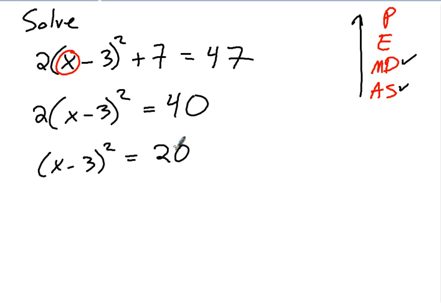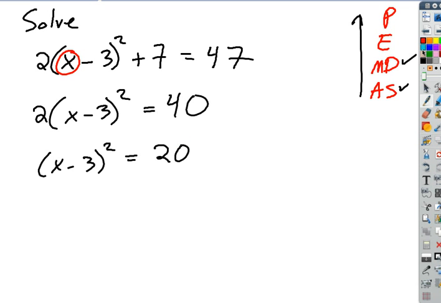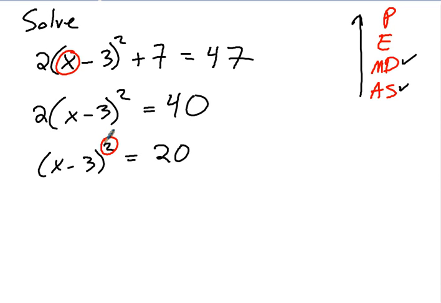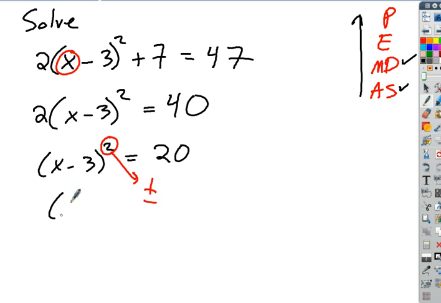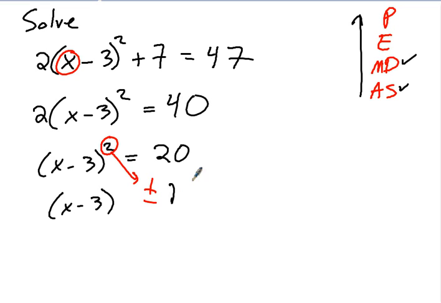Now what? Okay, good. Now here's the new step. This is the part where you've got to be careful, because this is new territory and there's an easy mistake we can make. When I square root, what do I have to do? There's a red flag that goes with square rooting both sides. Say it again. Plus or minus. Perfect. That's going to give us a plus or minus in our answers. And then finally, last step, add 3.